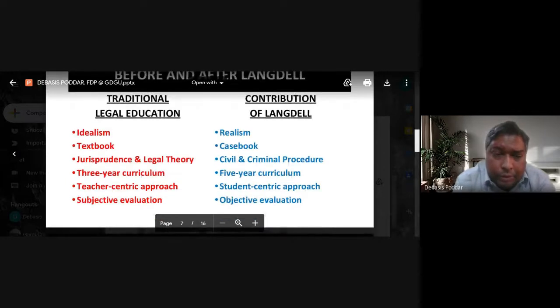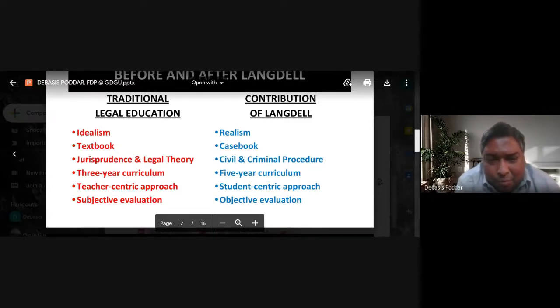Also, very important, which at a later point of time we have inherited, the earlier 3-year curriculum was shifted to a 5-year curriculum way back in 1870. So in that way, it is a revolution. Also, the teacher-centric approach: in good old days, and even now, sometimes we are comfortable with the monologue system, that is, I shall teach and others shall listen. If there is any question, I will feel uncomfortable, or I will try to send a message that no, this is not done. I am the teacher, you have to listen, not like that.